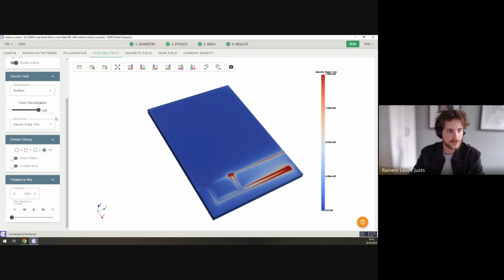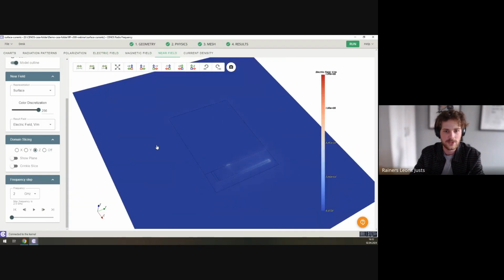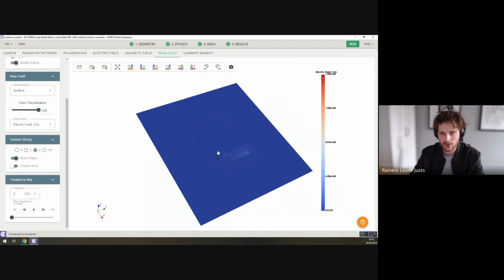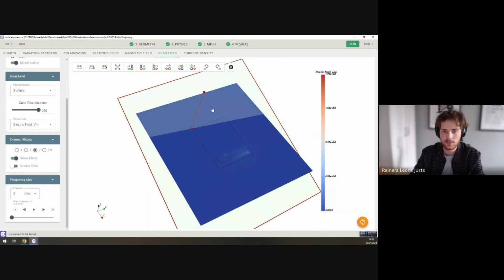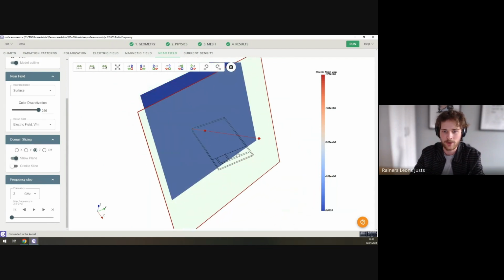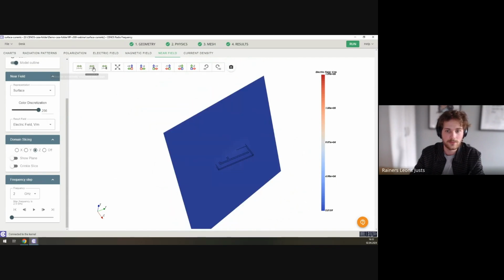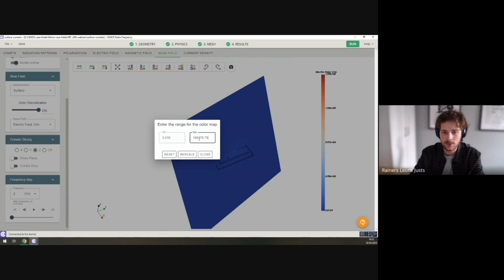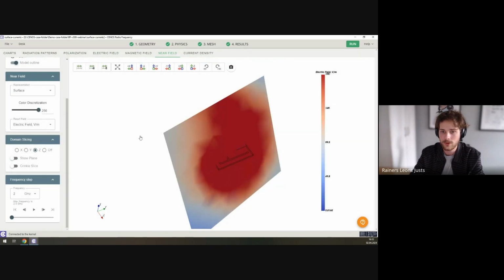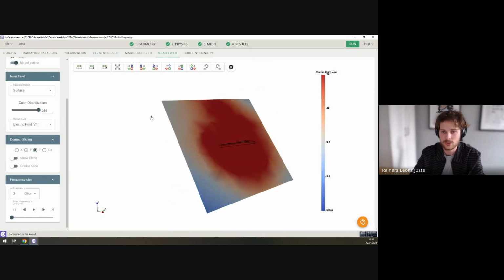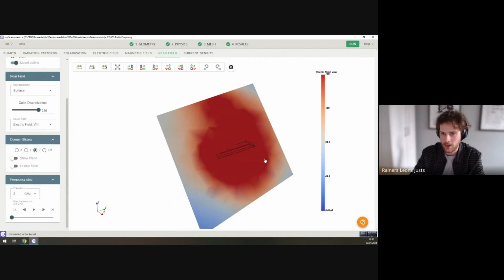For the near field, it's just clicking on the show plane and moving the cut plane around. The same goes for the rescaling. In this case, I would also choose a smaller value and rescale the visualization to get a glimpse of how the propagation happens around.